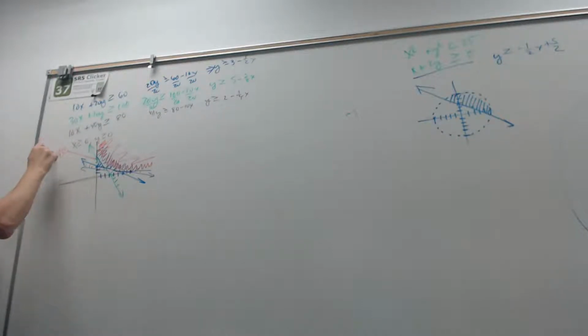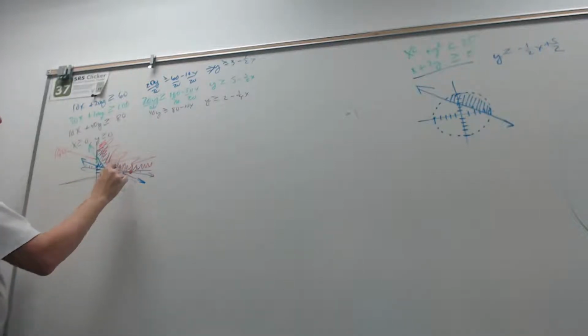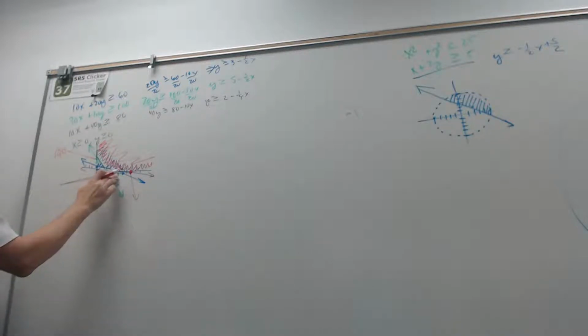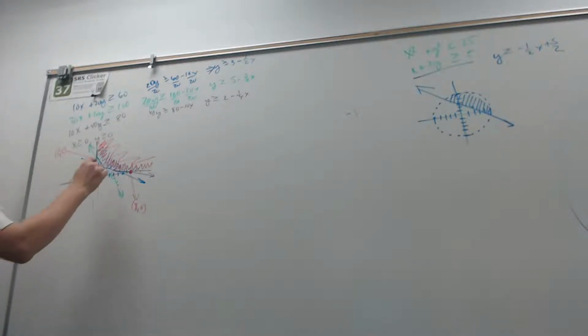0, 5. Yeah, and then those dots on the x axis. Let's see, this one here should be easy to find. Yeah, that one, I can't tell what that is. 1, 2, 3, 4, 5, 6, 7, 8. Okay, so then it's 8, 0. So now we need to find this one here and this one here.